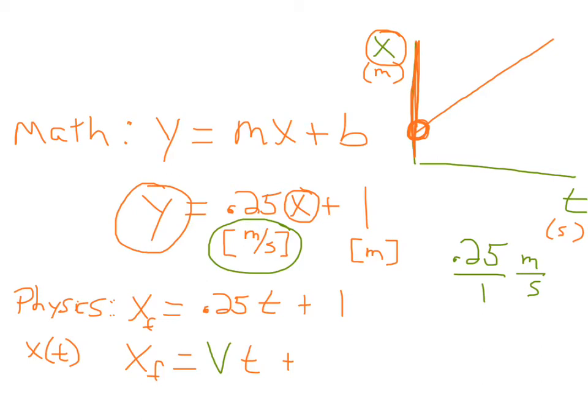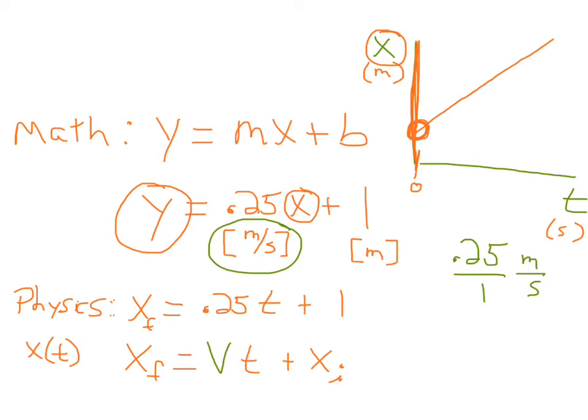And in this case, what we're looking at is the position that you were at when time was 0. So that would be the position that you are in when time starts, or initially, and that's why we call this the xi, or xo, sometimes you might see x naught, and that means it's the initial position, it's the starting position, it's the position that you are in at the beginning of time.